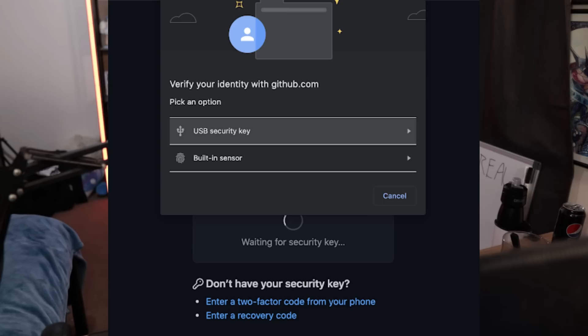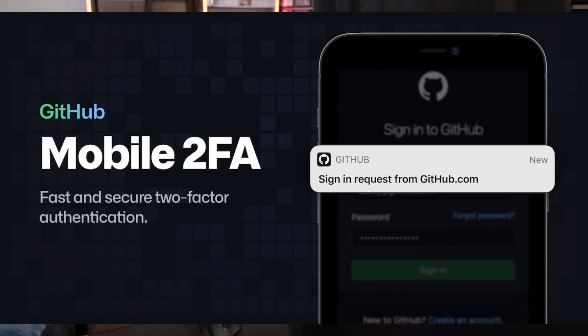Whilst GitHub having 2FA is certainly not new, what is new is they've been reworking and improving upon the system just to make it a better experience. So now you have the option of using an authenticator app, SMS, security keys, or WebAuthn with GitHub Mobile. Now SMS is generally not recommended, and if you do really care about your security, it shouldn't be used. If someone somehow gets access to your SIM card or clones your number, they just have access to your 2FA. This might not be a concern for most people, so it is still there for your convenience. Also keep in mind that SMS 2FA is not going to be available in every single country — there is a full list on their documentation.